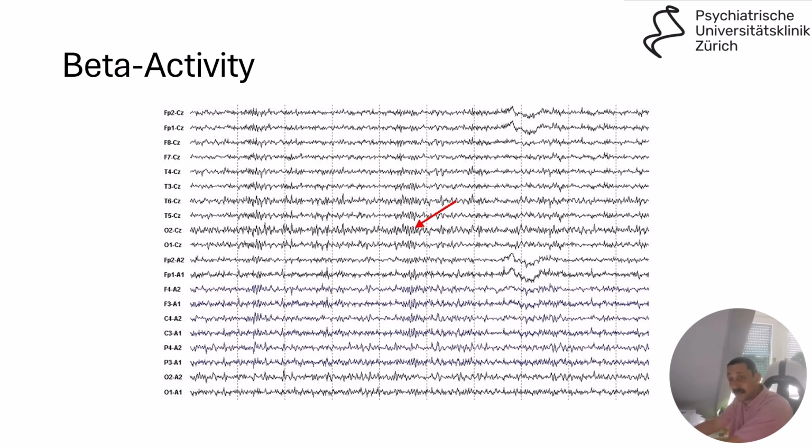And this is the beta activity. So again, 1 second, and you see 1, 2, 3, 4, 5, 6, 7, 8, 9, 10, 11, 12, 13, 14, 15, 16, 17, 18, 19, 20 or something like that. So around 20, which is between 16 and 25 or even a little bit higher. This is the beta activity. It's less in amplitude. I forgot to include the scale here, but it's normally lower in amplitude than alpha.